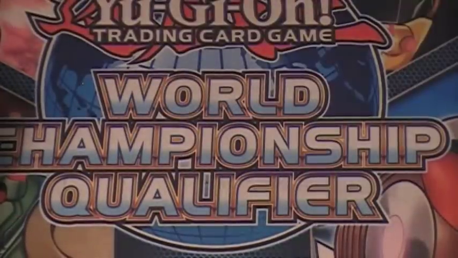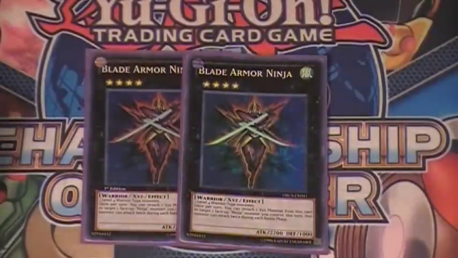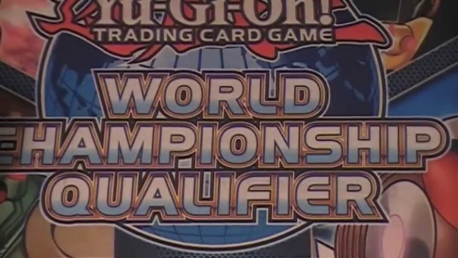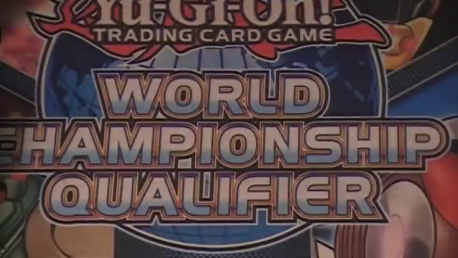So that's just him. And then the Xyz monsters, I got the 2 Blade Armors. One of these is coming out for an Excalibur when it comes out. But for the Bubbleman engine, it works good with Bubbleman, and that's why I run the Blade Armors. And then the other 2 Grade 4s, I had to cut down extra deck space. And then the Stardust for the Starlight Road.